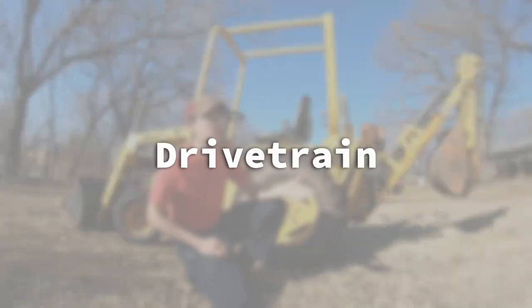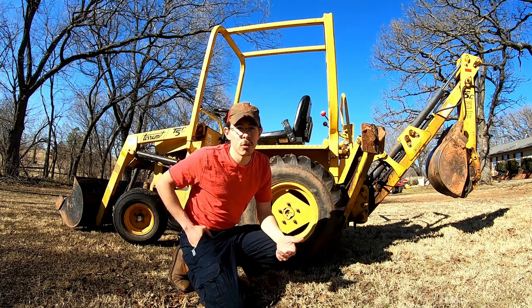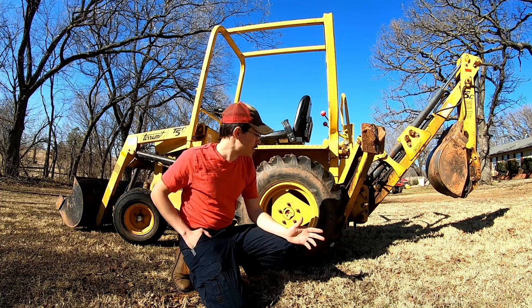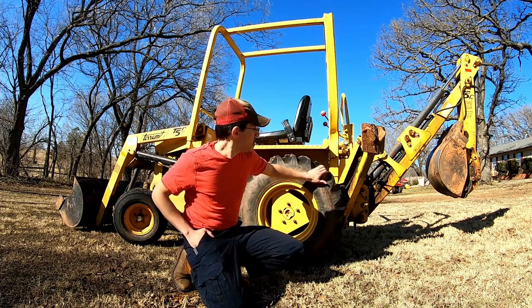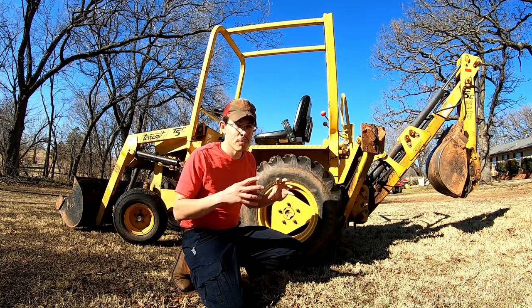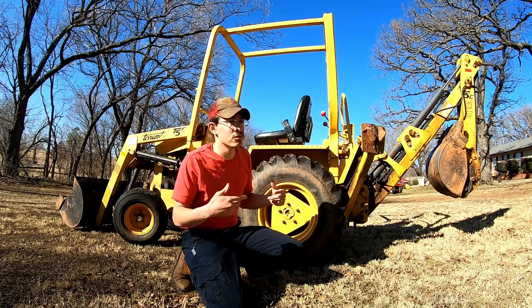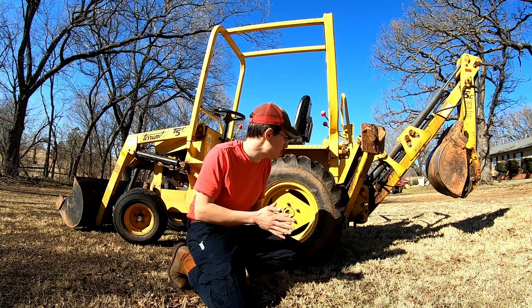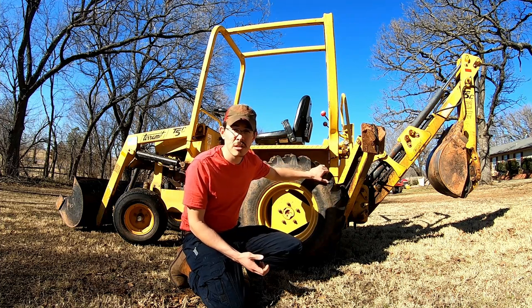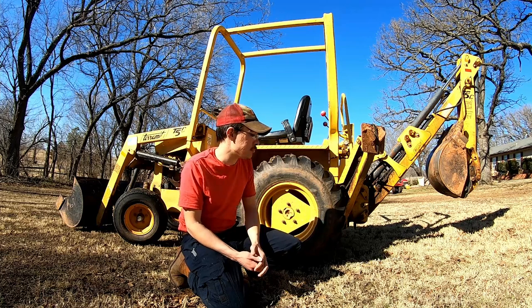Most Kubotas out there with the loaders on them, if they're made within the last 20, 30 years, in this size, will be four-wheel drive. Four-wheel drive is nice to have. This machine does a lot without four-wheel drive. It has a limited slip rear differential. That means basically if one wheel starts slipping, the other wheel will pick up and they'll spin together. And there's no driver input. It's just the way it works with the clutches or whatever in the rear axle. So with these agricultural tires and the limited slip rear differential and the weight of the backhoe back there, this machine does really well for being two-wheel drive.